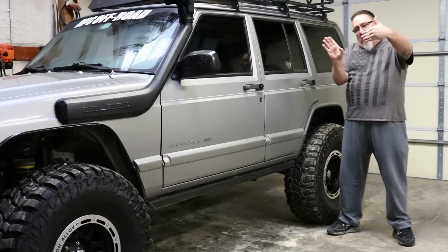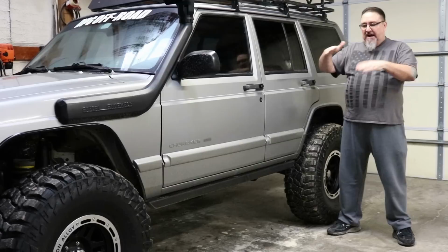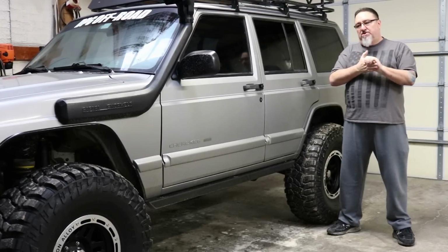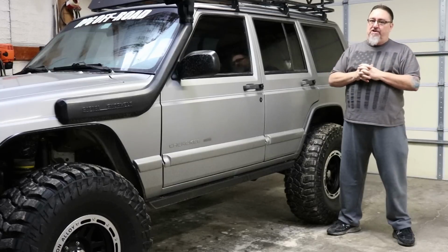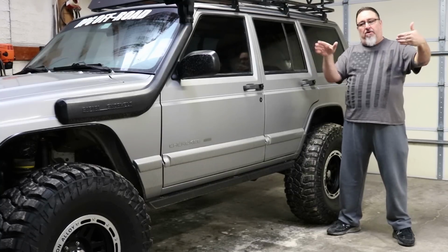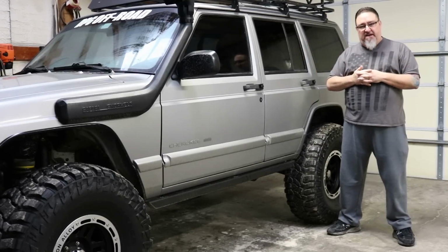So I want full lock-to-lock steering. I'd rather move the tire out, but when you move the tire out, it can hit the fender. And I've had guys really struggle with which way to go. For me personally, having rolled the Jeep in an off-camber situation, I want my width. I'd much rather have a wider stance. I've got full lock-to-lock steering without rubbing on the lower control arms, and it's much safer, much more stable.